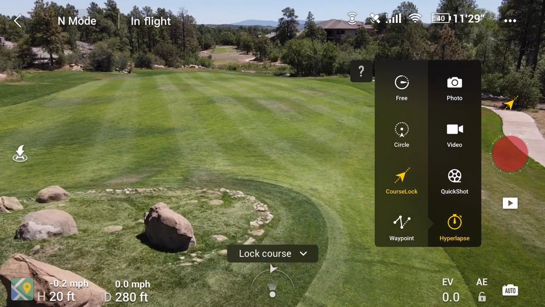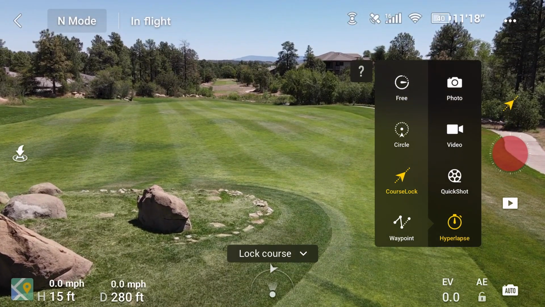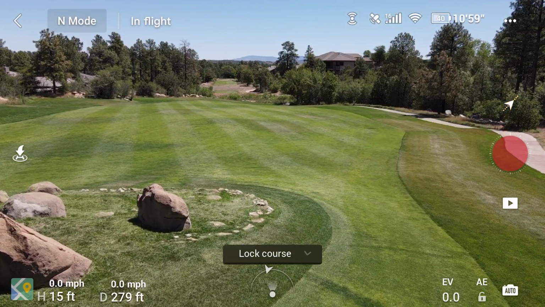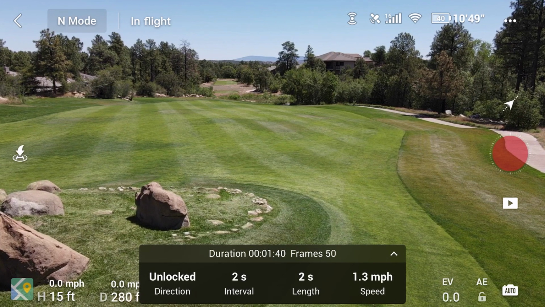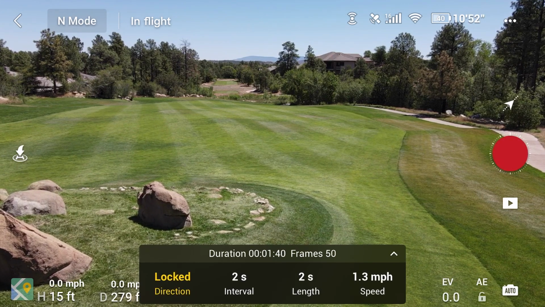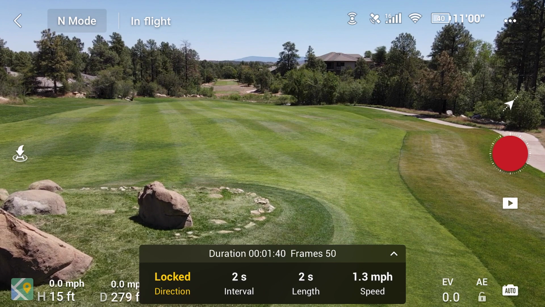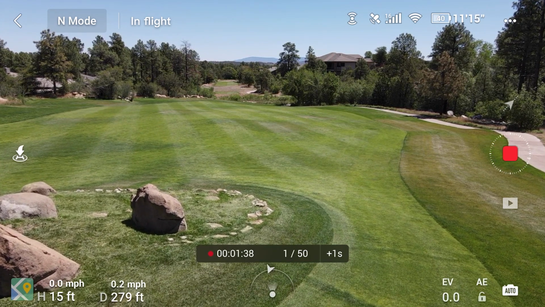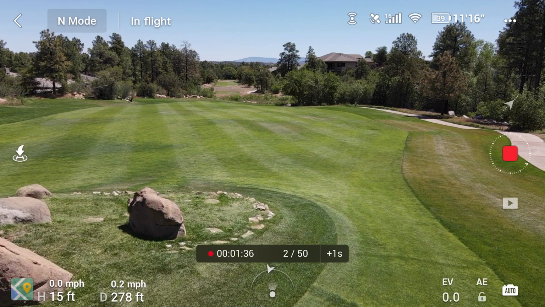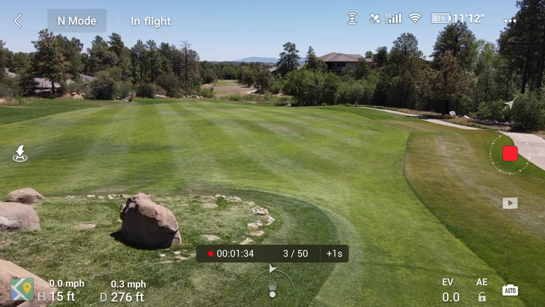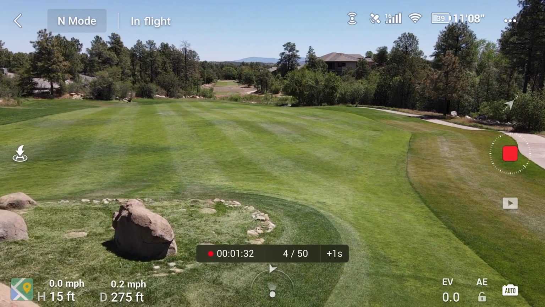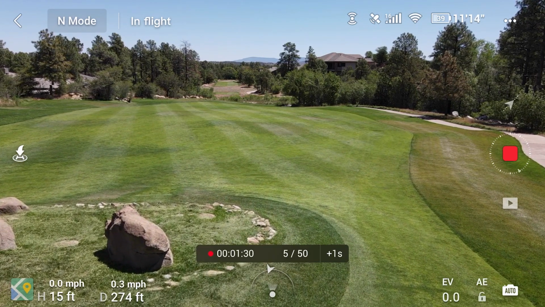Just like that, and then it's going to keep the course. So course lock right here, we're going to go unlock direction, lock direction, tapping on it, and then I'm going to start, and then essentially what happens is that as I'm going, the drone is going forward at the speed that we decided, and it's not going to change course.